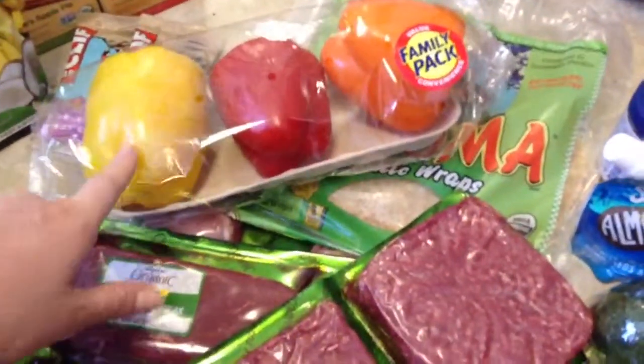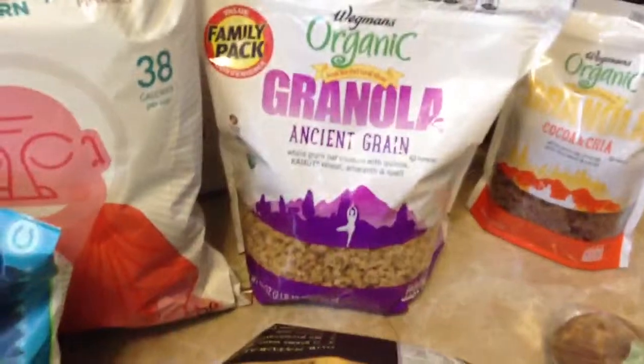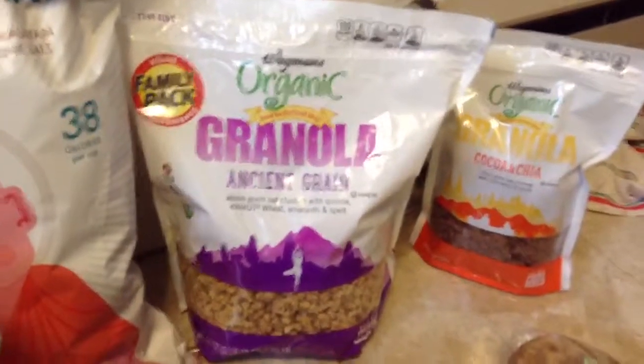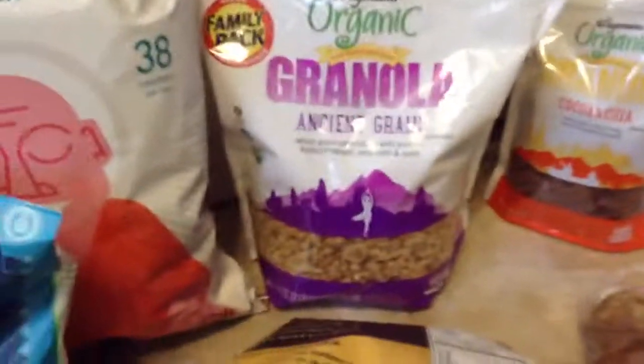This is a three-pack of organic peppers. That was like $5.99, which is weird because they normally have a five-pack for $5.99, but they were out of those, so I was kind of bummed. I got some organic baby carrots for Nathan. Wegmans has their own brand of diced peaches and pears, organic. We got some onions, potatoes — those potatoes we got from Green Star last week went bad within like two days, which was really annoying. Then I got some organic romaine hearts, a big bag of Wegmans family ancient grain granola. I love how they're doing these family packs now — it makes it a lot more convenient and cheaper to get organic. And then I also got a smaller bag of the cocoa and chai because they don't have a big bag of that one.